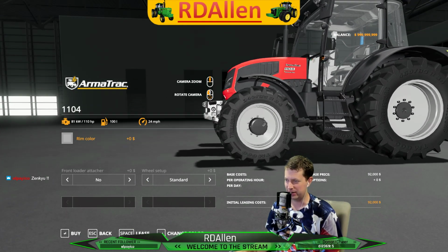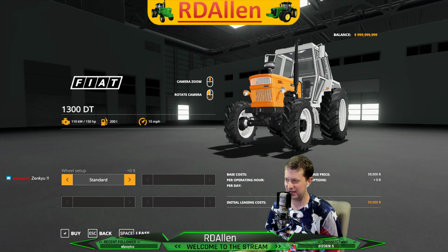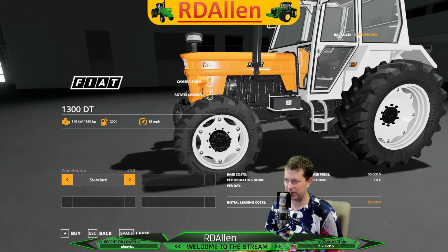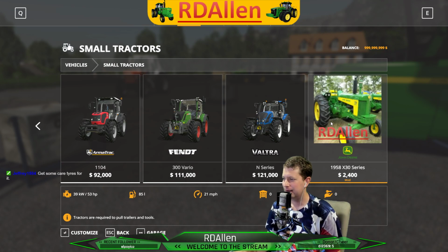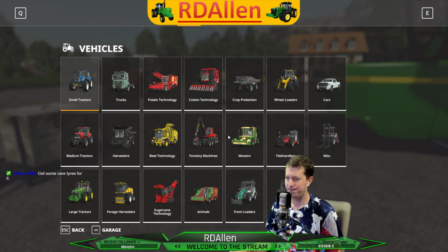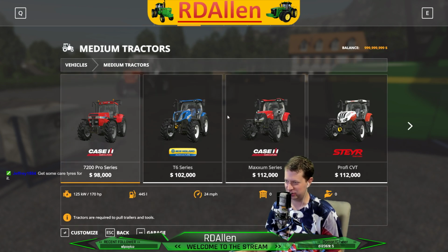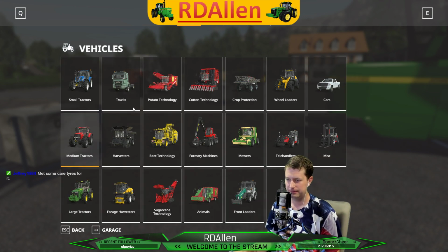Oh no, 340. What size was on this again? This was a 320. Okay, so we probably need like, I don't know, 300. Don't think we're going to find a smaller tire if we go up to medium tractors. So they should all be getting bigger, I would think. Where would we find what would have a smaller tire on it?